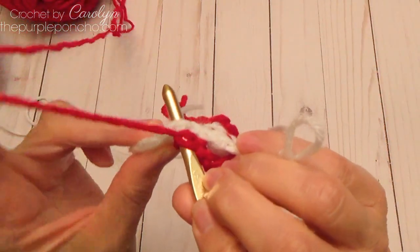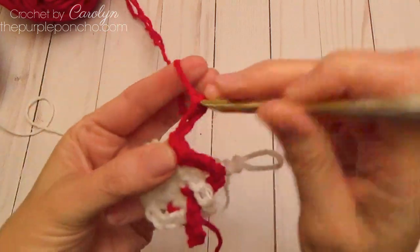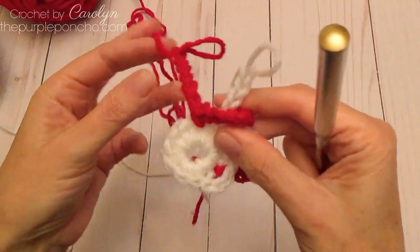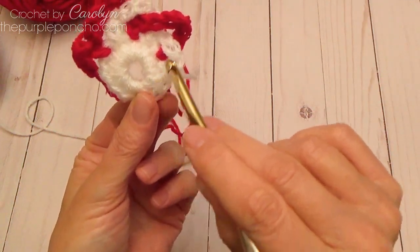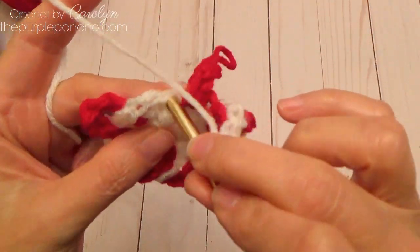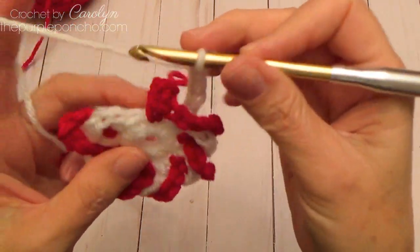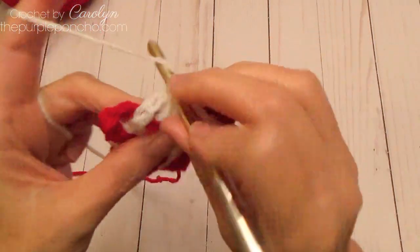And go in the next available stitch and single crochet there. Chain 6. And continue around. So when we get back around to the beginning of this round, I will show you how to end it off. Finishing the round, I have one stitch left down here that I can work into. So picking up the white, I'm going to single crochet in that last stitch.